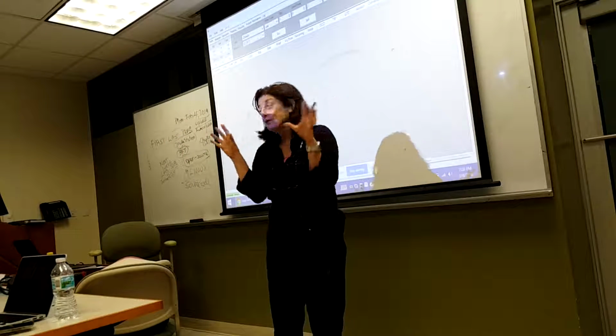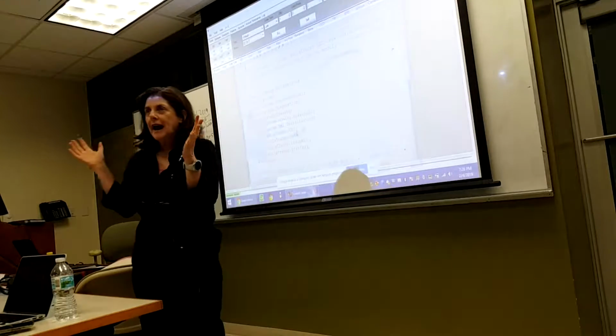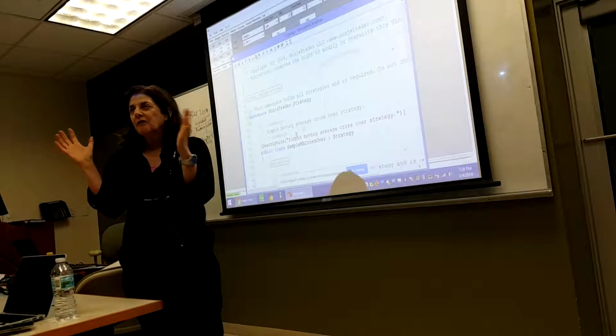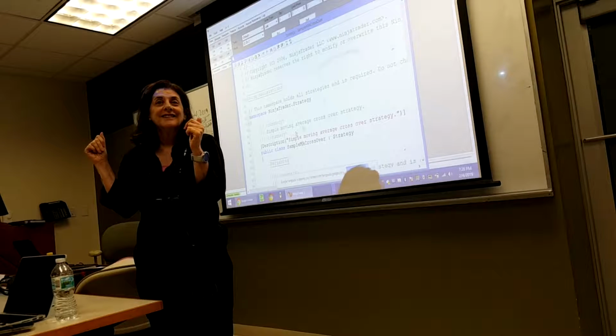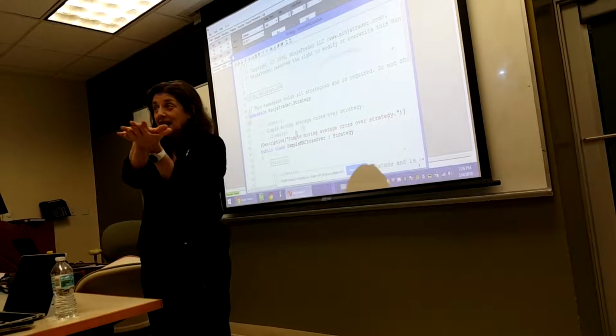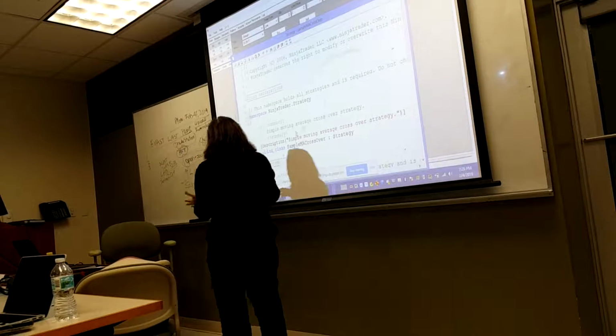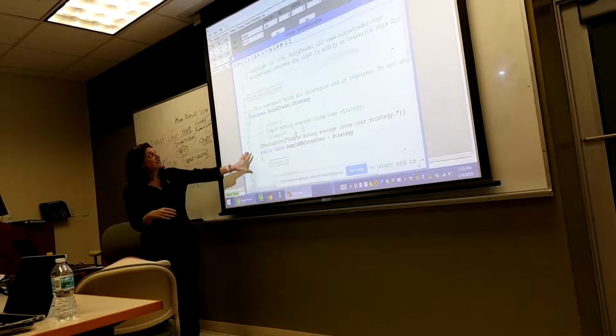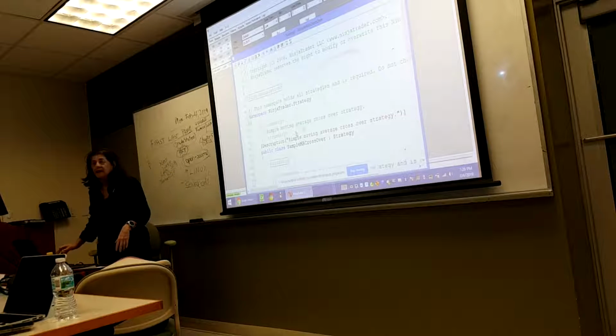So let's say we had a strategy and it was really great for the shorts, but it wasn't really very good for the longs. I could take out that part of my code. So this is source code right here.